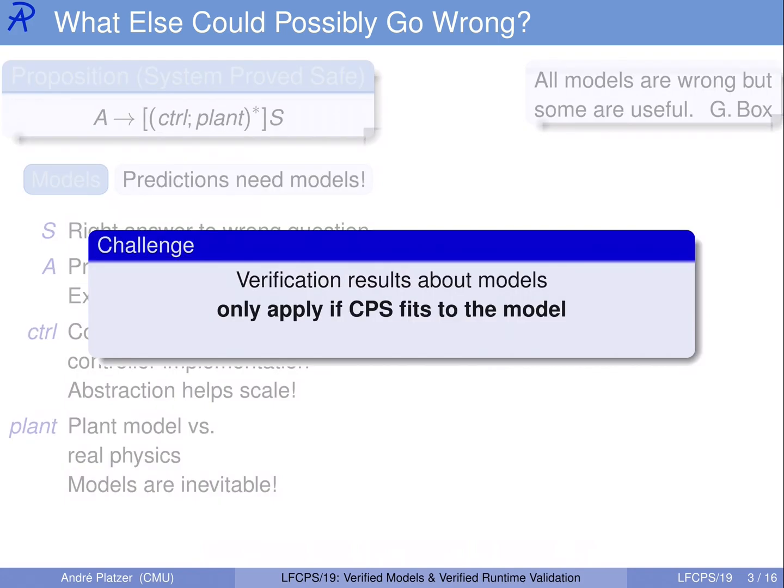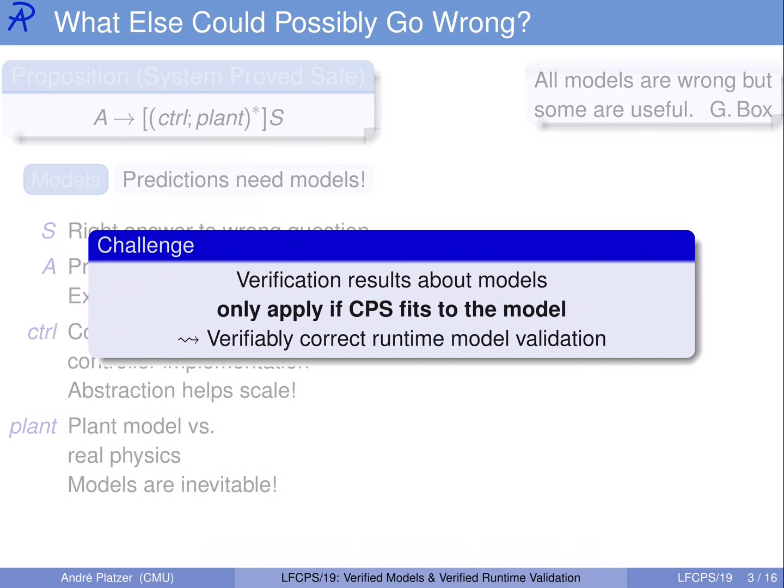Indeed, we now understand the challenge that verification results about models, of course, only apply if the CPS fits the model, which leads us to investigate verifiably correct runtime model validation to make up for this difference between models and reality.